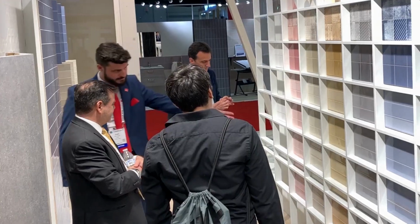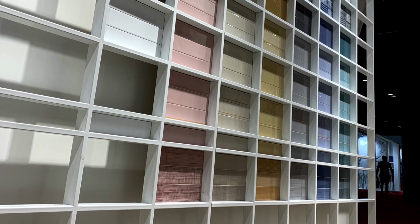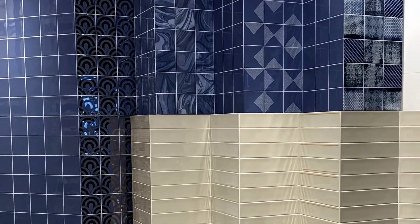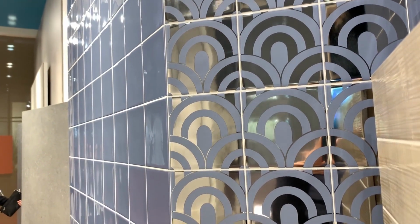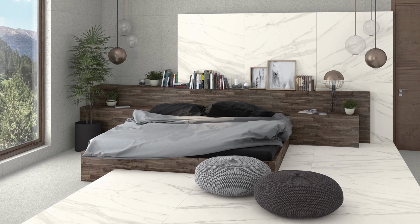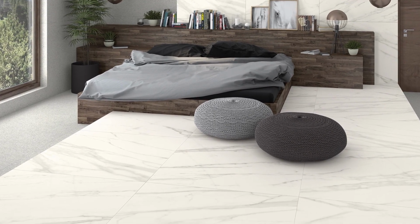Yeah, no, absolutely. So this is what I'm saying, that now pattern can be everywhere, and not just floor and wall, but backsplash, and not just that square when you are cooking, but the whole room. And it makes all kinds of sense because it doesn't absorb odors, and it's very easy to clean and all that kind of thing. Exactly, that's the advantage. So ceramic tile has a lot of advantages. It's really clean, so it's really easy to maintain. So you don't need anything special. And there's no moisture. I mean, you avoid the kind of problems that you maybe have with carpet. Right. So avoiding moisture is important. To avoid allergies, to avoid that kind of stuff, it's important.